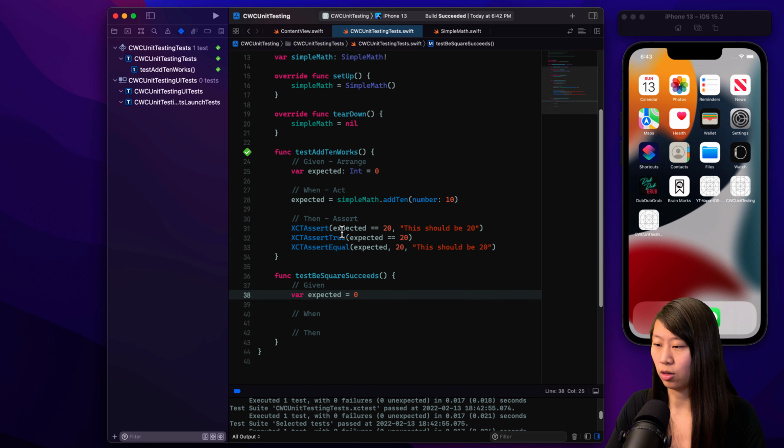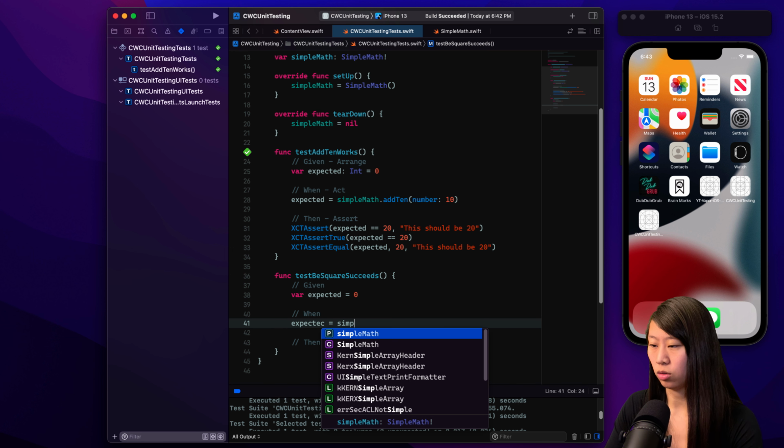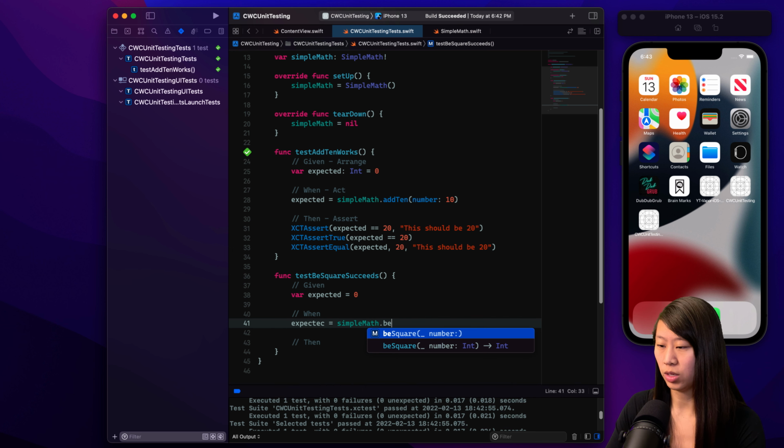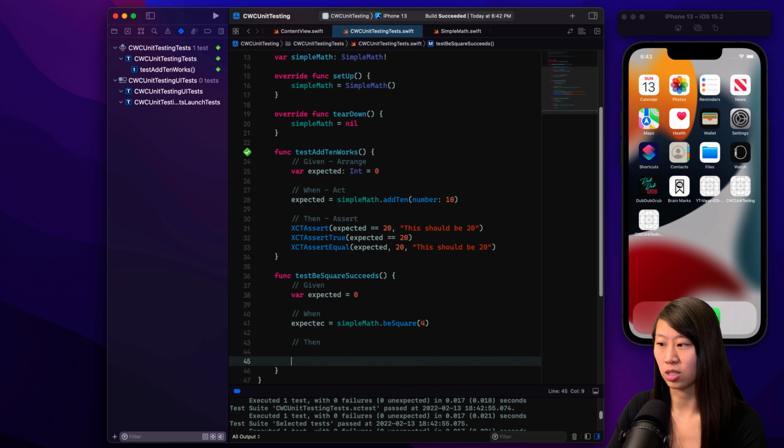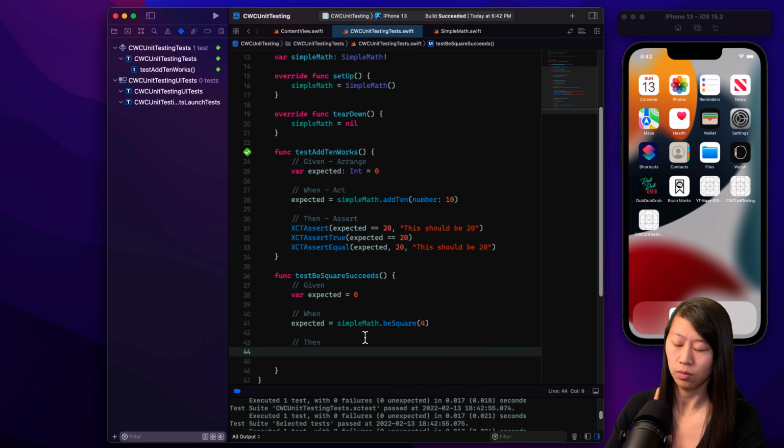So we don't really need that integer part there, I just kind of put it there. And then we want expected is equal to SimpleMath.bSquare. Let's do 4. What is it? 4 times 4 is 16. And I have to spell expected right for anything to work.